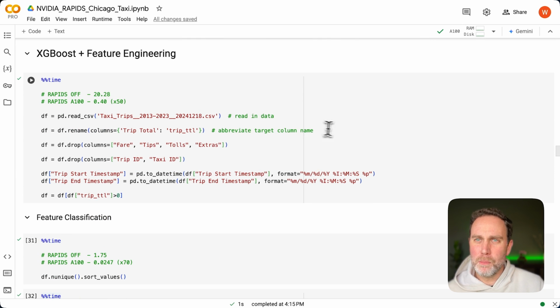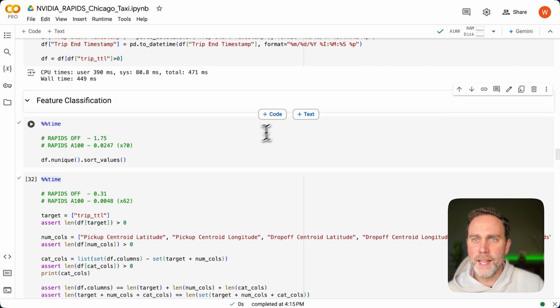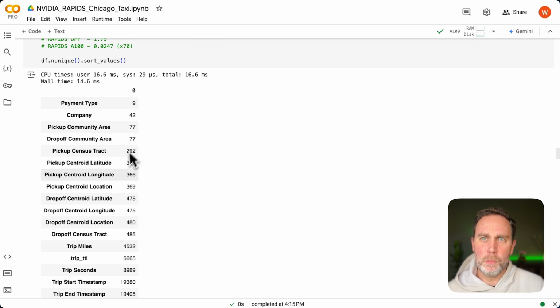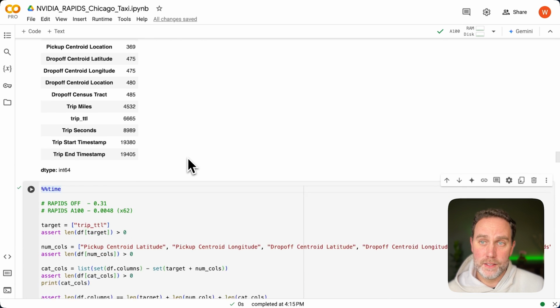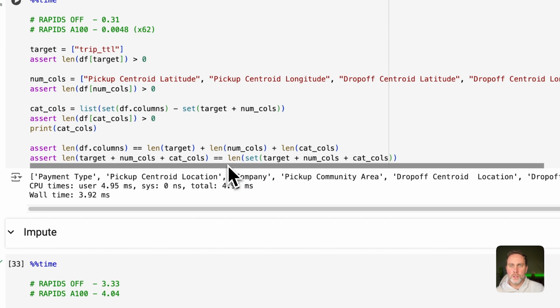All right. Now we're going to do a little more in-depth feature engineering. I'm going to load the data, look at the variables, and look at the number of uniques to see if any categorical features are hidden inside as numeric columns. I'm going to do a little bit of cleaning here and impute missing values.